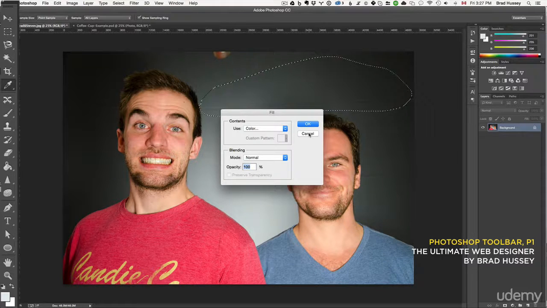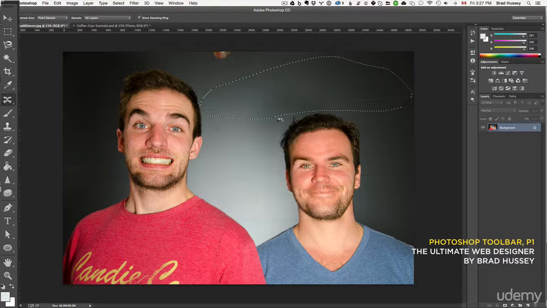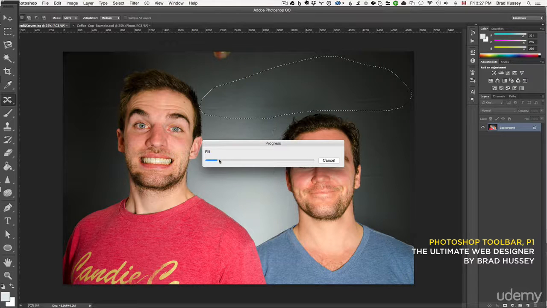And then I hit the delete key, and then you can fill that with content aware. So it will do its best to find the closest tones and textures to fill that in. And I'm just going to hit OK. And it's trying to fill it. It might do a good job. It might do a bad job. In my experience, it does a pretty good job.